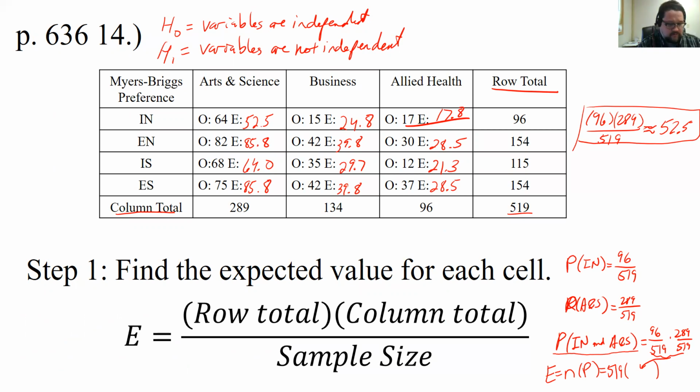So, no, I wrote it down wrong. I misread my calculator. This is a 3. Always check yourself. When in doubt, always check yourself. All right. So yeah, I mistyped it from my calculator. 24.8, 39 point... Make sure I got all these other numbers written down correctly. 17.8, 28.5, 21. Okay. All right.